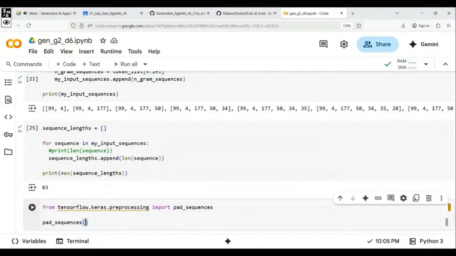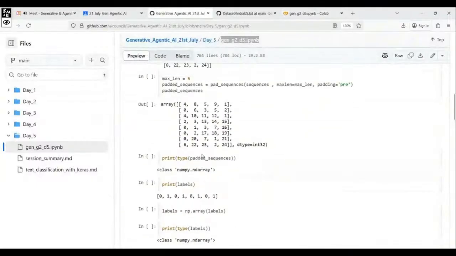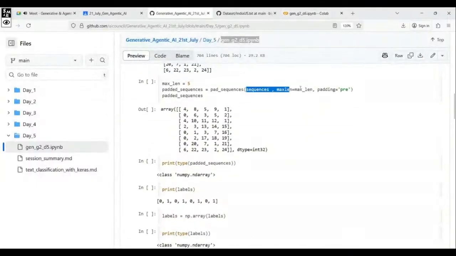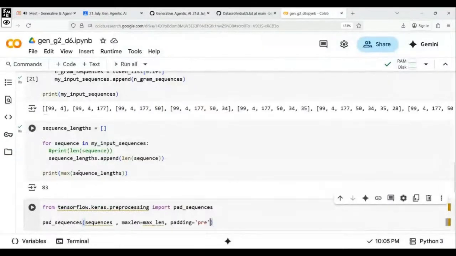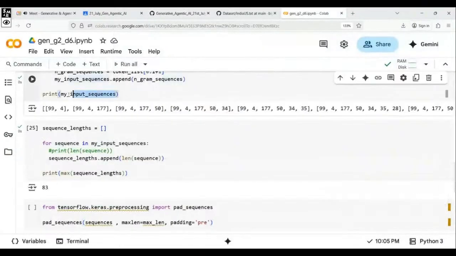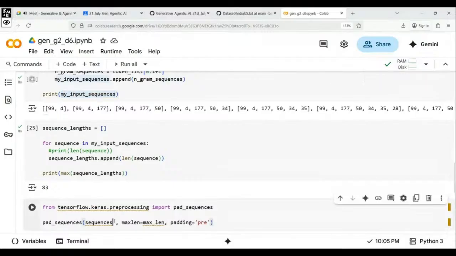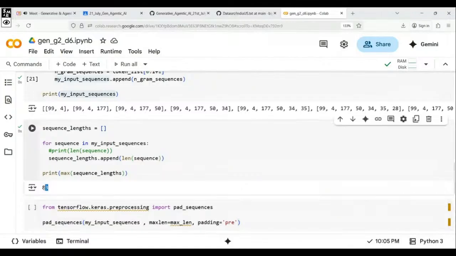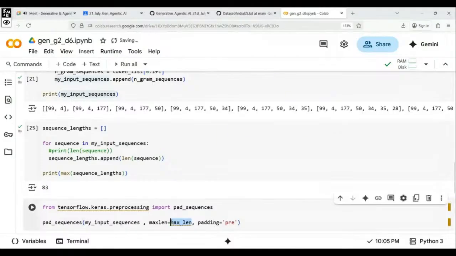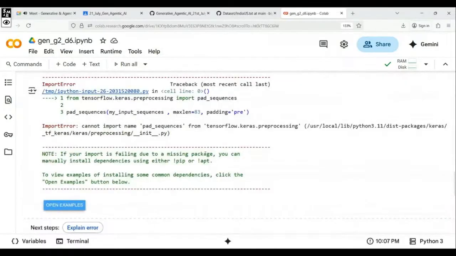What are those 3 parameters? The first parameter, as you see over here, is sequences, which is my input sequences. The second parameter is maximum length, which is 83. And the third is pre-padding or post-padding.